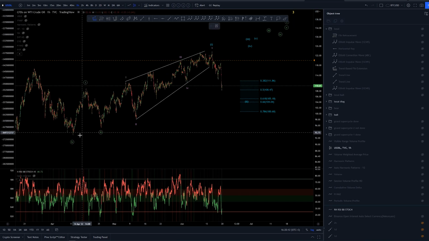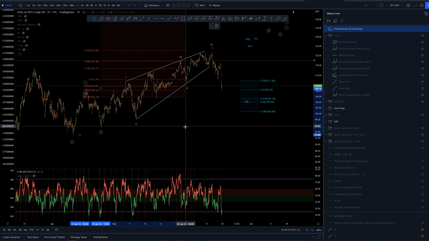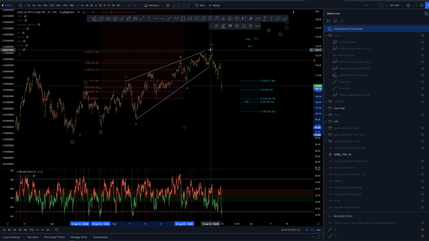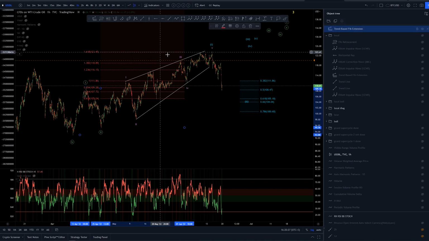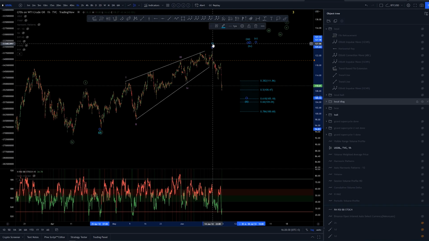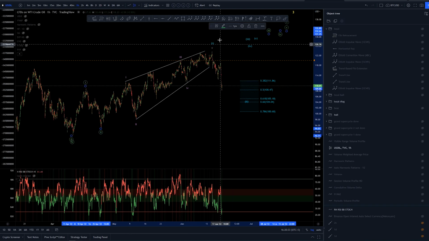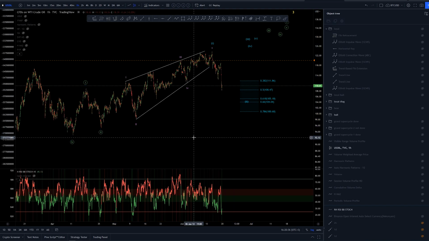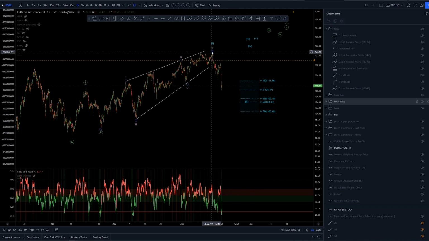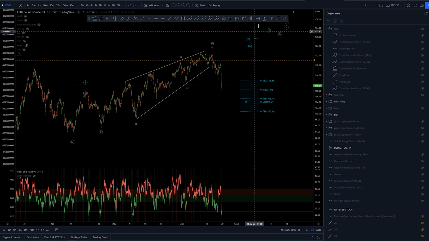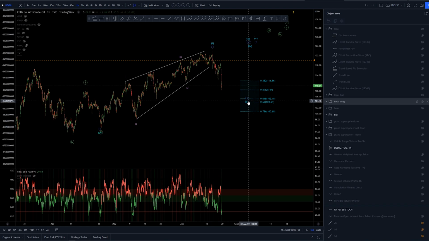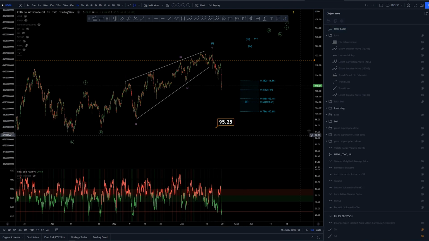Why I don't like this is just because the structure is really extended here. It basically gets to the 1.618 here, which is usually the target for wave 3 of this same degree of this minute count. Now this current structure here is again minuet, which is one smaller degree than this one, which usually means that it should be smaller. So that's why I'm not really preferring this count. However, it is playing out still, and of course, it is still possible. Invalidation point is all the way down here at around $95.25 when it gets beyond the start of its structure. Let me label it here.